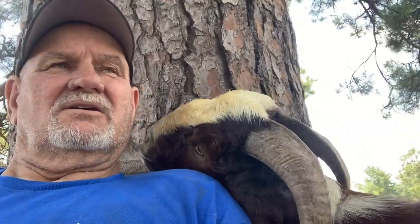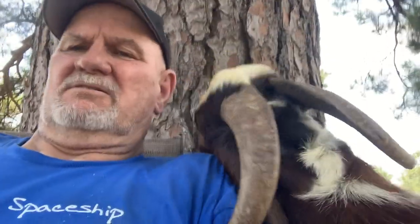There is something nice about sitting underneath the shade tree. Actually kind of cool today. I say cool, it's 90 something. That beats 106 we had yesterday, 107. Little bit of a breeze out of the north. Little bit. But it's just nice.